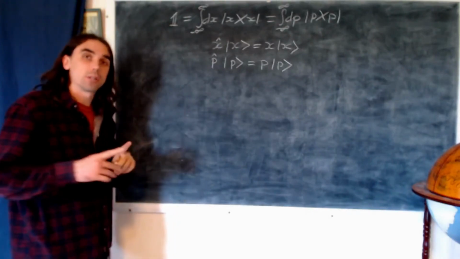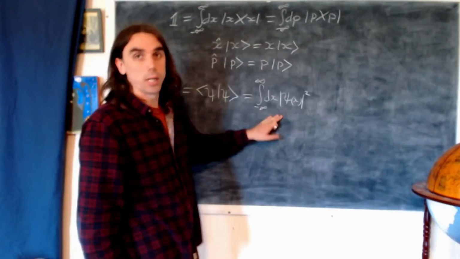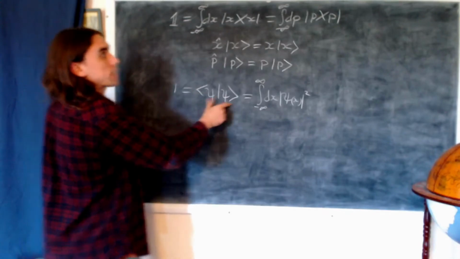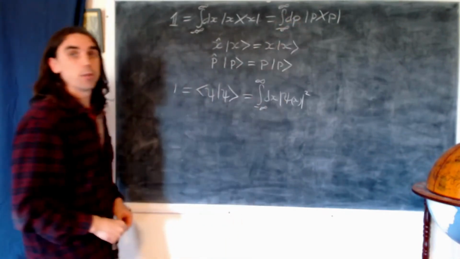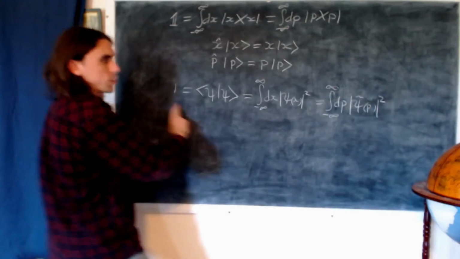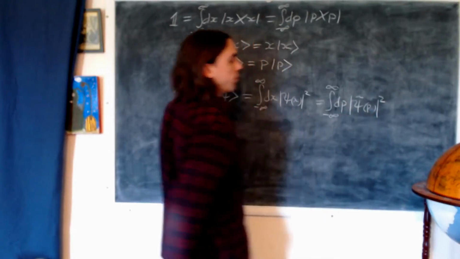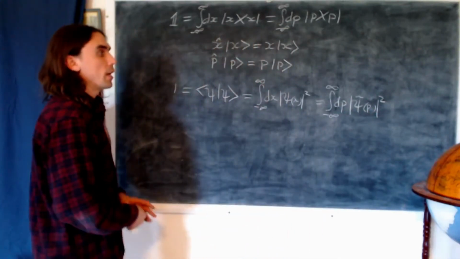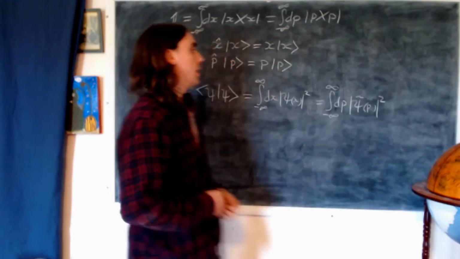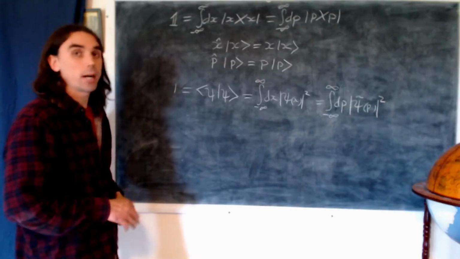We have that the inner product of psi with itself must be 1, and we find this as a normalization condition on the wave function. We can do exactly the same thing. We can start with this, and insert instead a complete set of momentum states, and we find the following result: that 1 must also be equal to the integral over all momenta of the modulus square of the Fourier transform of the wave function. And so this relationship, that this quantity is unchanged whether it's in x or p, is an example of what's called Parseval's theorem.